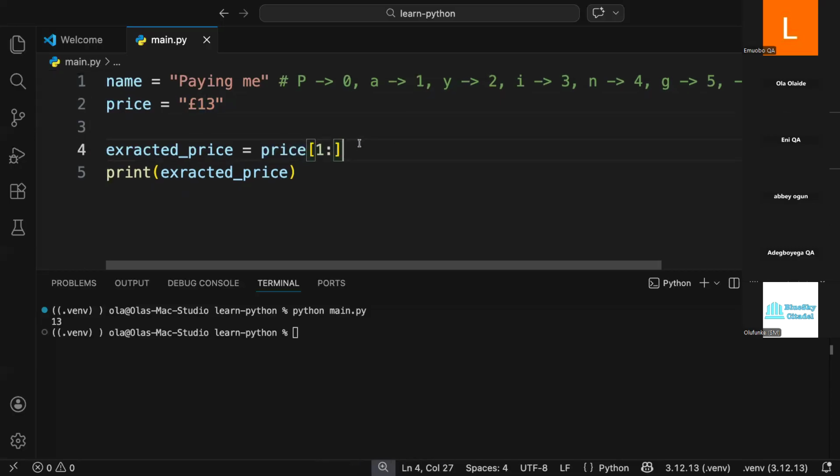So if you are extremely sure of what you want, and you know that it is consistent across your automation projects, then it is easier to do it this way so that you can extract your data more quickly. And you can see it is cleaner. Fine, it may not be really understandable. But also, anything after this colon, if you don't give a value, it means take everything up until the end, from the starting point up until the ending.